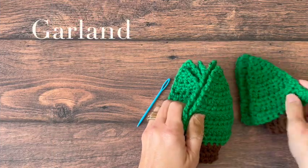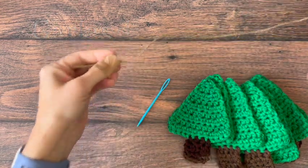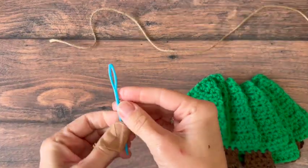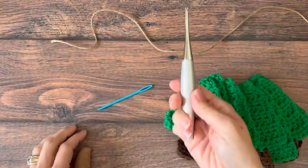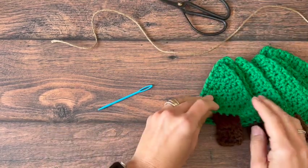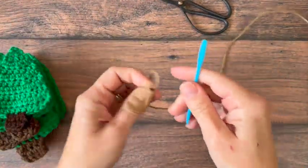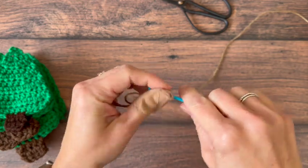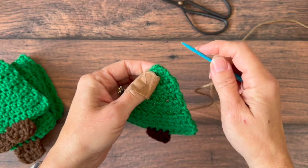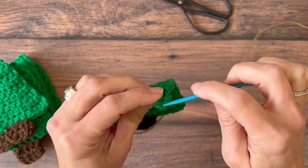Okay, to make this Christmas tree banner, I have my crochet Christmas tree pieces, and I have my twine. I have a very large eye needle and my crochet hook if I need it, a pair of scissors. Okay, so I am going to start by threading the needle with the twine. And I'm just going to insert the tip in the top of my Christmas tree there.